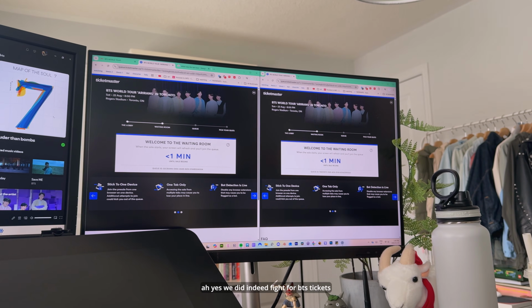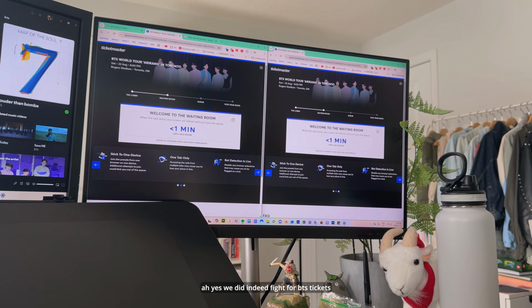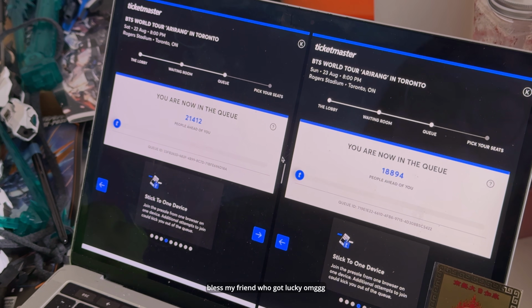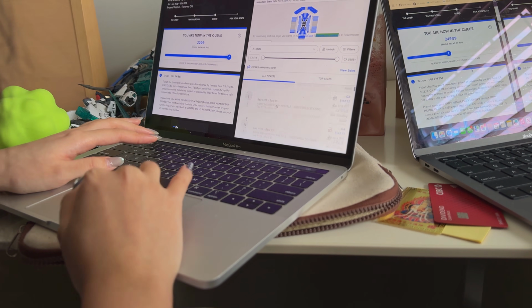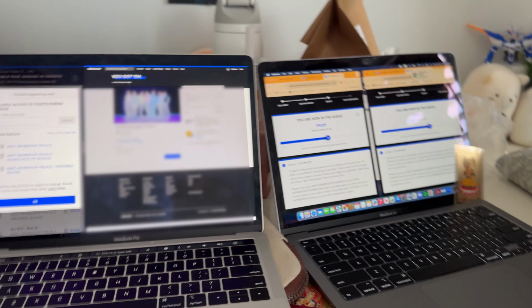He's saying that he'll know if we get or don't get tickets, because we'll either be screaming or crying. Wait, why is it? Okay. Four tickets. Okay. Yes?